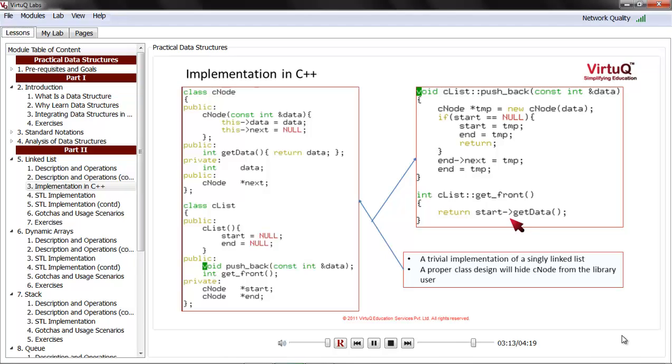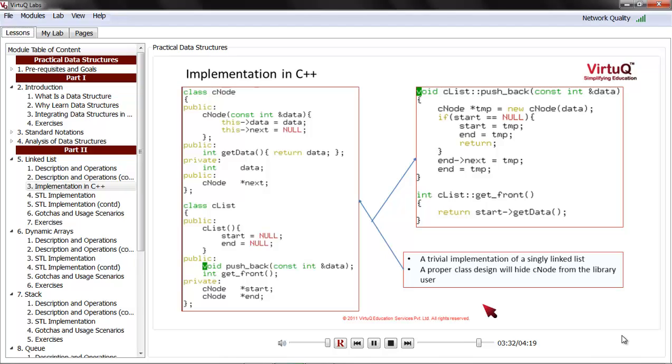So this is a trivial implementation of a linked list, and several functions such as insert, delete, splice we have not implemented here, as well as we have not done any kind of bookkeeping to store the value of the total number of elements in the linked list. But this is just here for demonstration purposes.